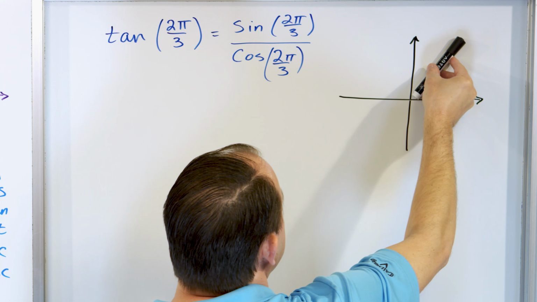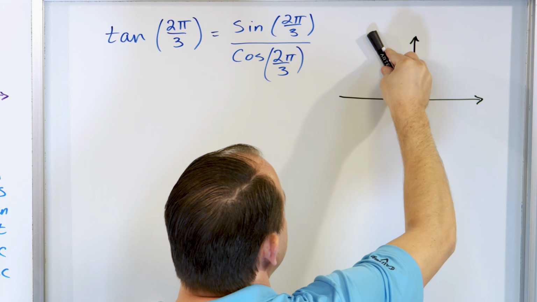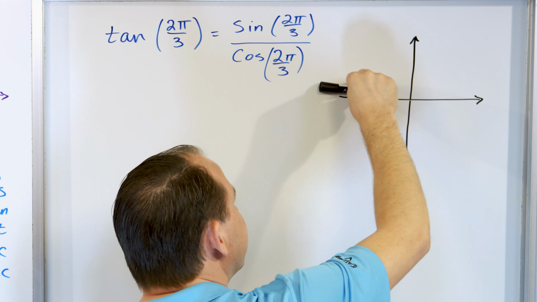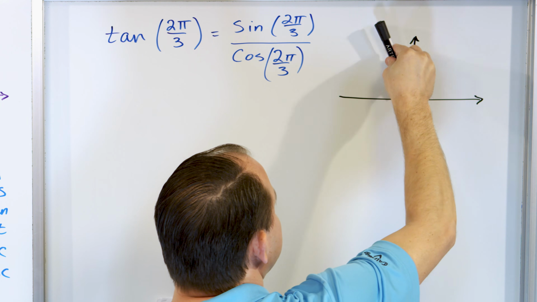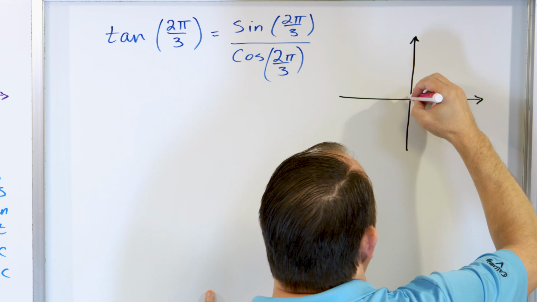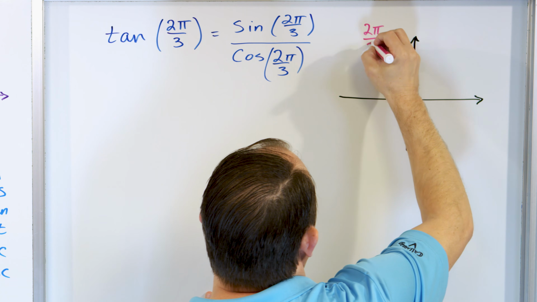So there is 1 pi over 3. Then another 60 degrees would be 2 pi over 3. And then 3 pi over 3 would be here, but 3 pi over 3 is pi. That makes sense. So let's do it again. There's 1 pi over 3, there's 2 pi over 3. That's the answer. That's what we're trying to find. So then we just now draw our picture and say it's up here. The angle here is 2 pi over 3.